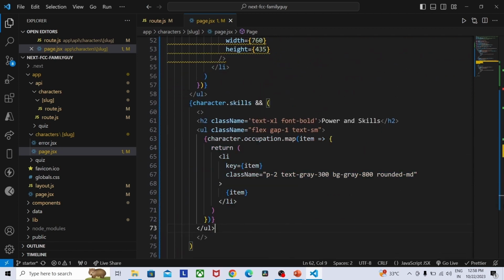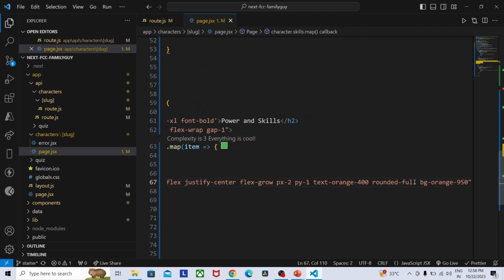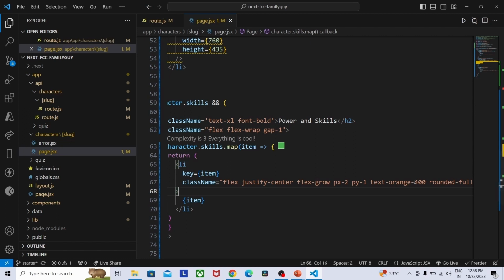So here is the unordered list which we copied previously, and change the styles for the unordered list. And next, instead of occupation, skills, and provide the class name. After providing the class name, the item and key will remain the same.